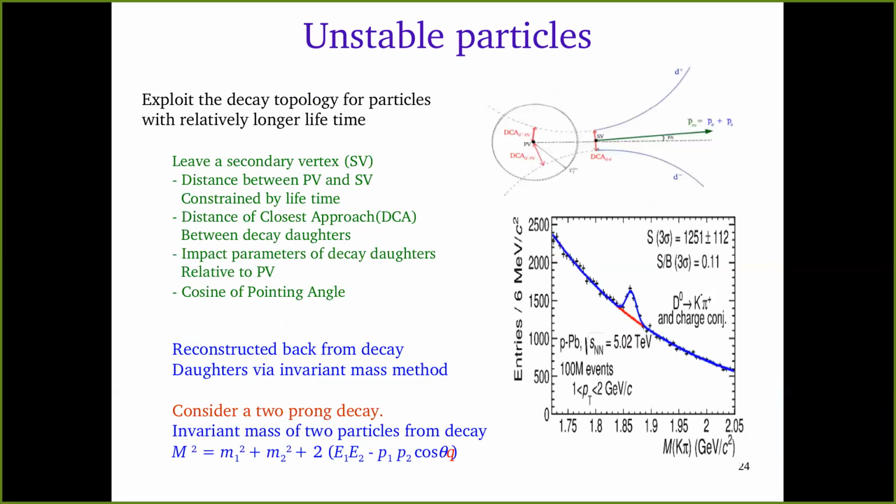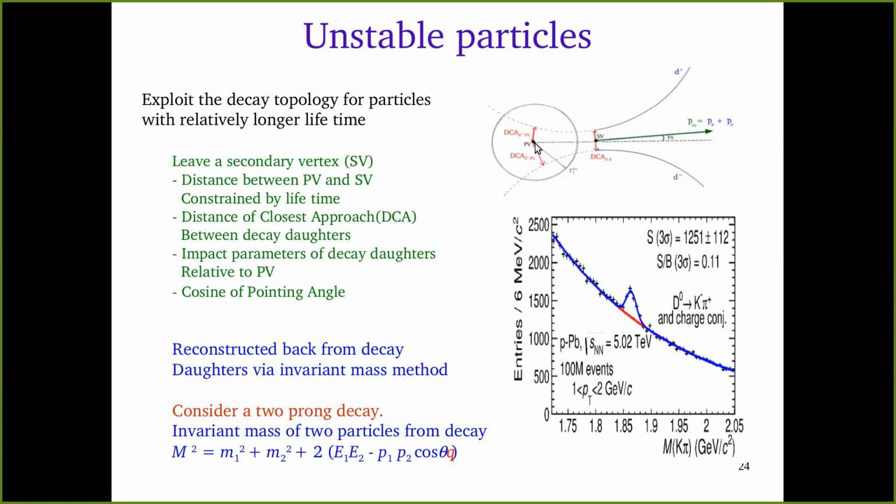Now, there is another type of decay. There are some particles whose decay lifetime is relatively larger. That is, they do not decay almost immediately after they are produced. For those, you can use topological information to get a better signal over background ratio. Like I have demonstrated here for the D meson. The D meson has a lifetime that is a bit larger, and the decay length is about 123 micrometers. The D meson will be produced at the primary vertex, then travel a length of around 120 micrometers, and then decay at the secondary vertex.